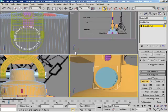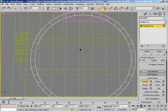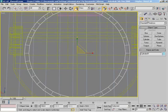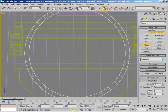The way I'm going to do that is we're going to come over here to the front view, and here's this thing. Here's how it looks. Let's go to create. Let's go to, no, not lines. We want to make an N-gon. And we want this to be a three-sided N-gon because we know the shape we want to make is roughly triangular. We can confirm that here really vaguely. It's very rounded, though. It's not like a hardcore, rigid triangle.